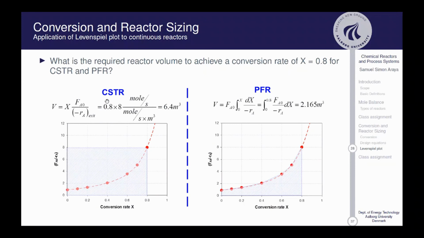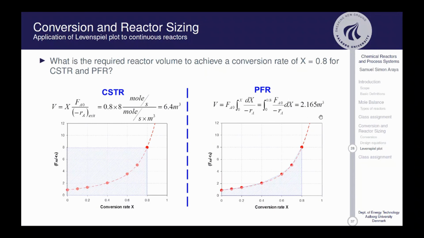And you can see that for a CSTR, that's the volume of a reactor, 0.8 times 8, for example, for 80% conversion. But you can see that it becomes different when we talk about plug flow reactors, and that's because we still have the FA0, but in this case we have an integral form. When we integrate, the integral of a curve is basically the area underneath it, and so the shaded part is basically what we're looking at in this case.